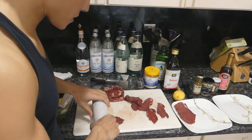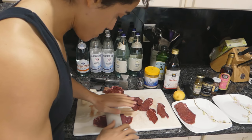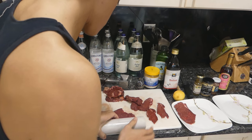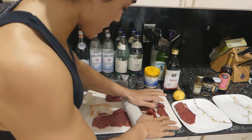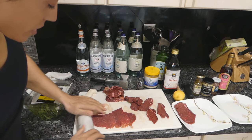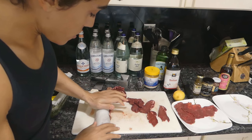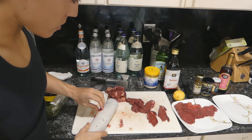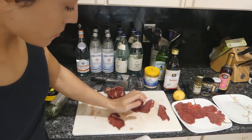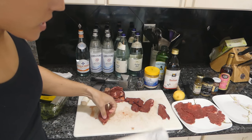I'll try the rolling pin too. The rolling pin is actually not bad — it might be easier to get it really thin because you can press down really hard and flatten it out well. You don't have to worry about breaking the meat up too much because it's all going to go on a plate. The goal is to just cover the plate with the beef. It doesn't have to be whole pieces. Rolling pin or hammer, whatever you have — you could probably even just crush this with your hands, to be honest.